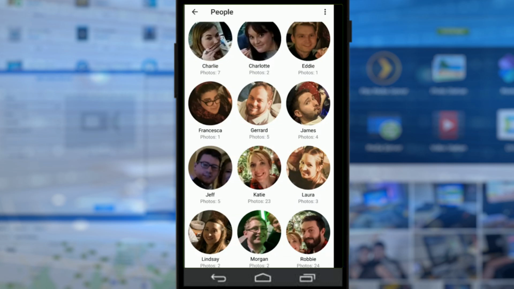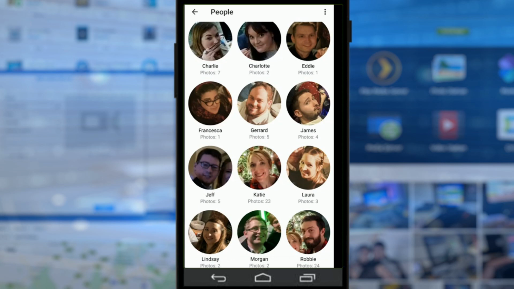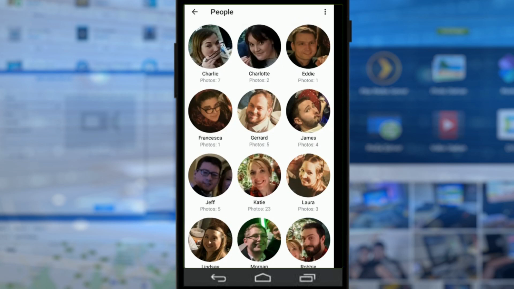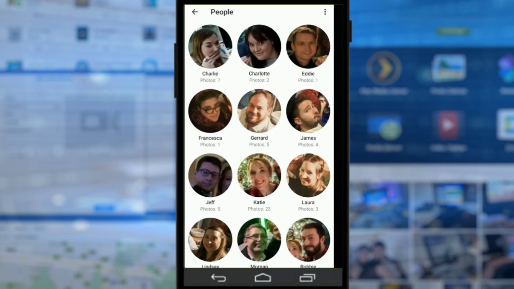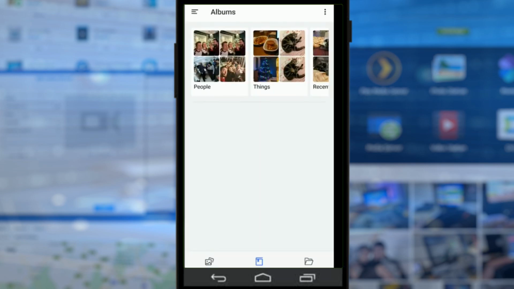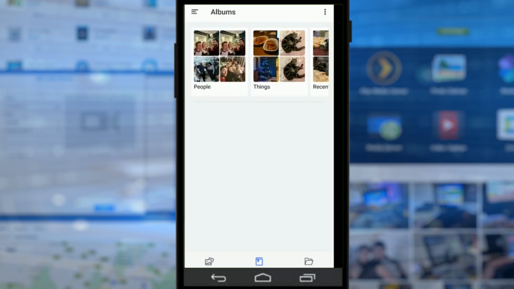Now, as good as this section is, this is where one of the few things about this application kind of annoyed me. Because all of these people have been tagged, and that's great. But that's only because I've tagged them on the desktop client. You may remember that most of these people are people that I tagged in part 1 of this video. You can't actually tag new people in the app in the way that you would expect. In the client application, it would have listed everyone you've named and all the faces that have yet to be categorized. And this is something not present in the QNAP QMagie application.